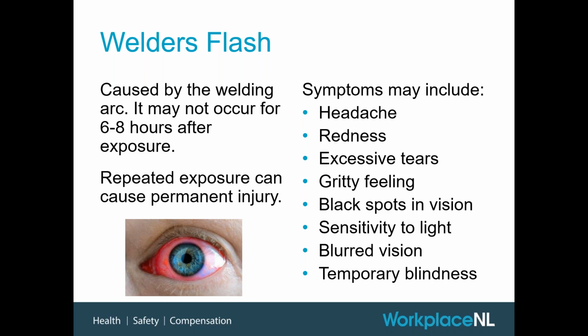It's not uncommon for welders, especially if they're not wearing appropriate PPE, to get severe burns of their skin from this Welders Flash. But it's more severe, we'll say, to have this injury affecting the eye. So usually what happens is either the welder inadvertently looks at the flash, like for example, maybe they drop their visor too quickly or too slowly, or someone else in the area who is not welding happens by the area where the weld is going on, where there's no protection in place for them.